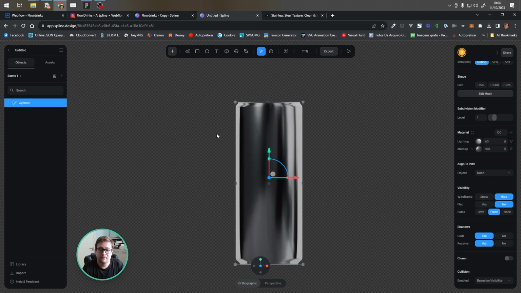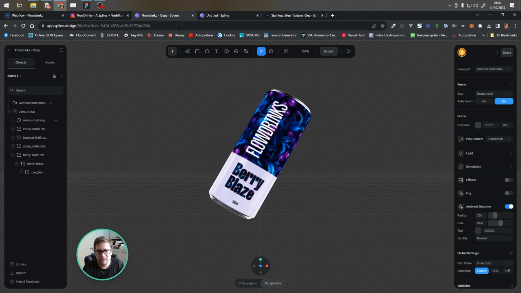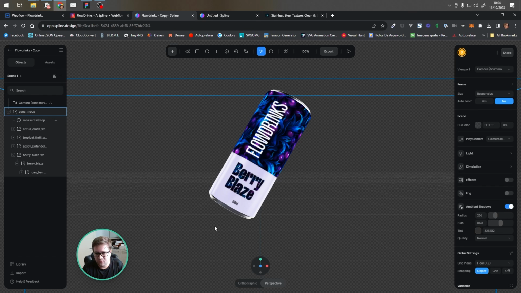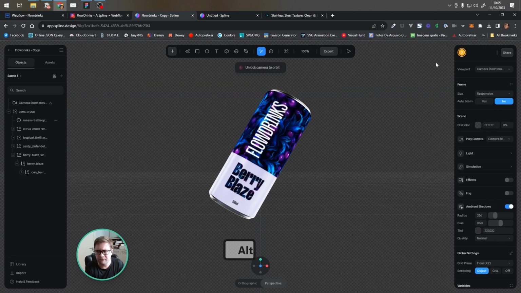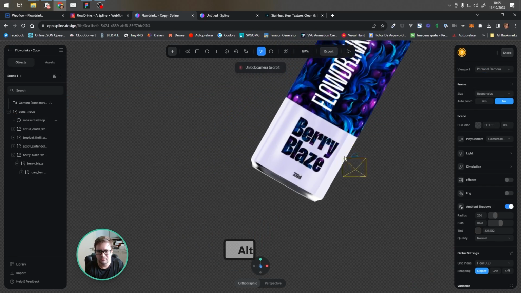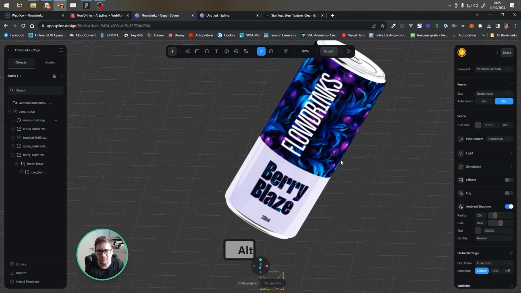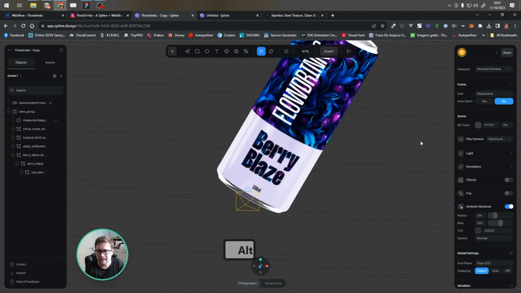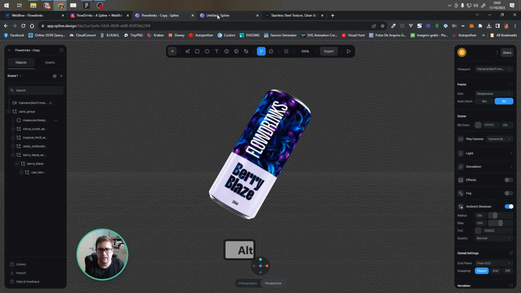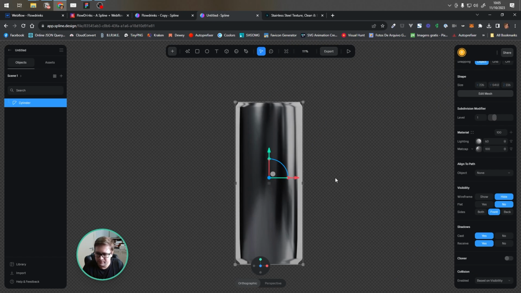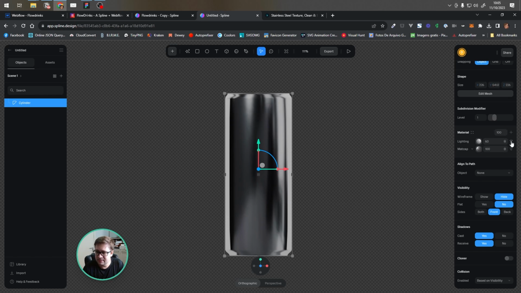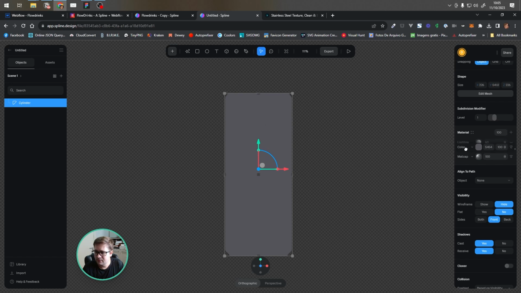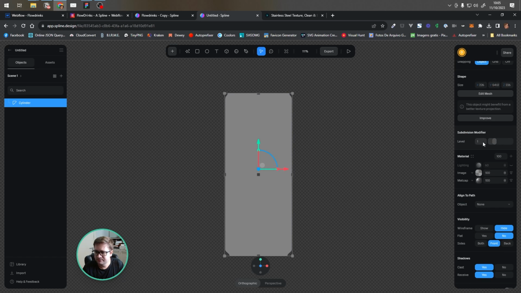Okay, but that's not all, right? There's still the label, and there's also some metal reflection. See, as I start dragging things around, there's some reflection on top of the label, right? And it's pretty easy. We're going to create this. We just need 3 layers. You can disable the lighting layer, it's not required. So let's disable the lighting layer. Now let's create another layer. Let's move it down. Let's add an image.